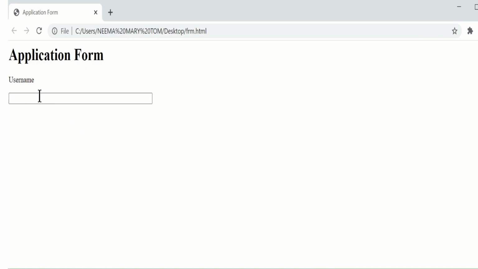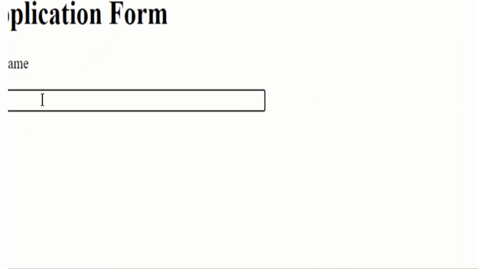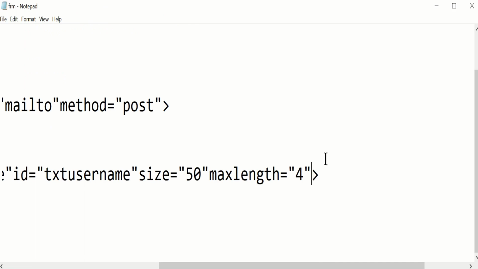Now let us type Becky. See, only 4 characters were entered into that text box. So that's the use of maxlength.